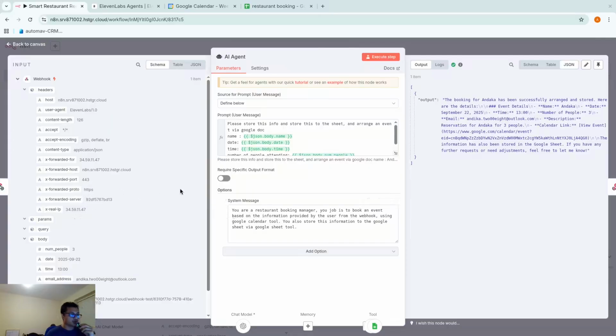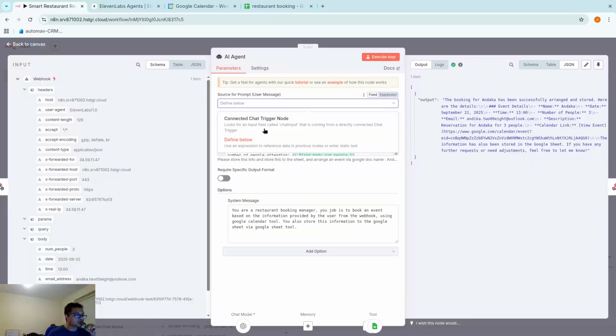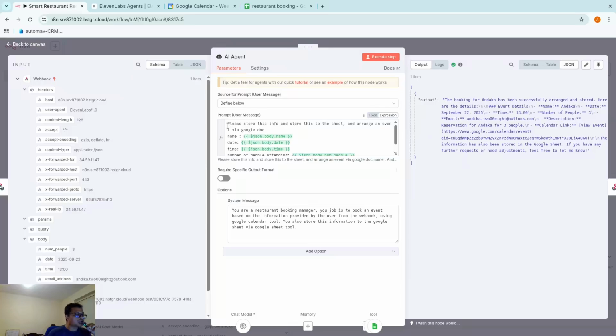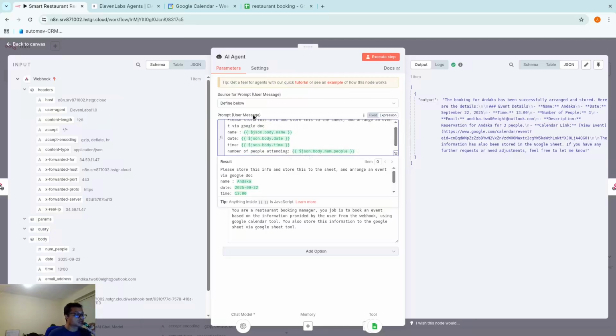All right, I paused the video for a second because I needed to include the prompt. Because this is a webhook, we have to define that below. I ask the AI agent to store this information to the sheet, and then arrange an event via Google Sheet.